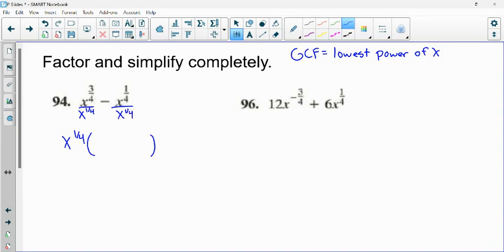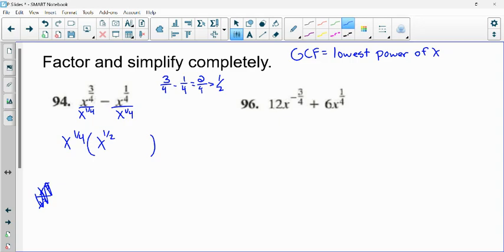Remember, what do I do with my exponents when I'm dividing like bases? What am I going to do with the 3/4 and the 1/4? What operation? I had x to the 5th over x to the 2nd. What do I do with those? We subtract them, right? So guess what I'm going to do with 3/4 and 1/4? Subtract it. So I have to do 3/4 minus 1/4, which would be 2/4 or 1/2. So here I'd get x to the 1/2.